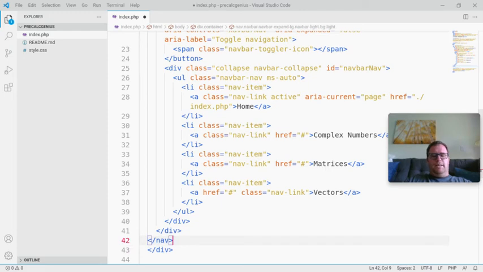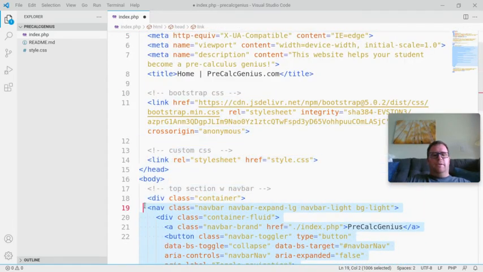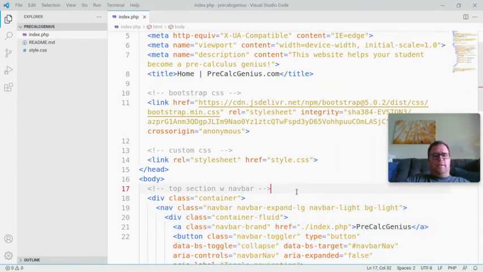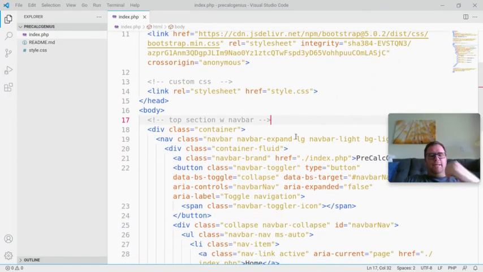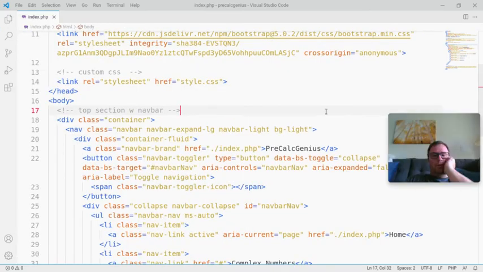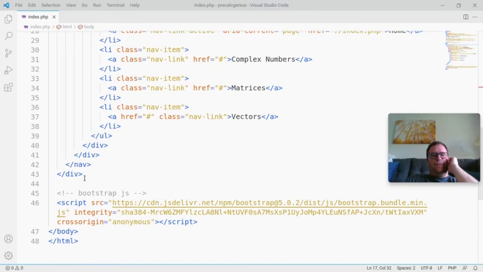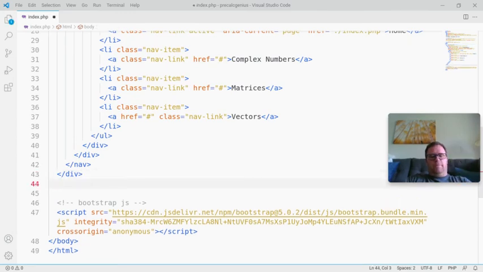Okay, and then if I go up here, I want to highlight all this stuff and just move it over, just to keep my indenting nice and formatted. Let's actually get the sidebar out of there so you can see it a little bit better. All right, so that's our menu. So we'll end that top section.